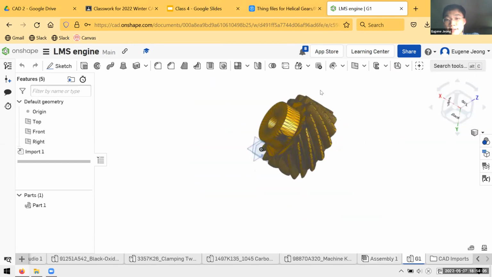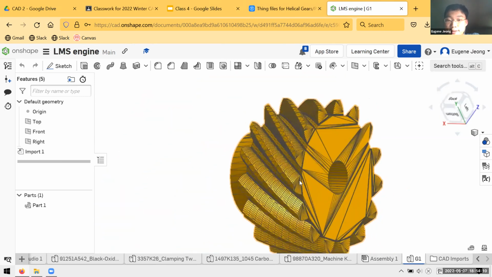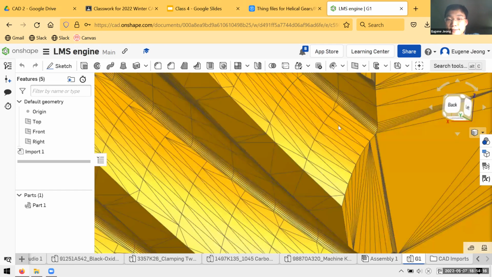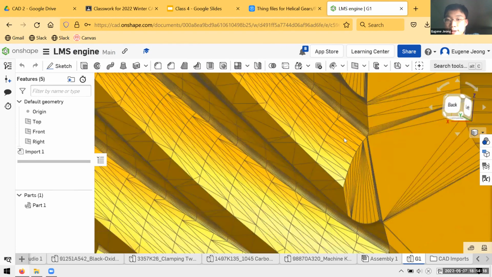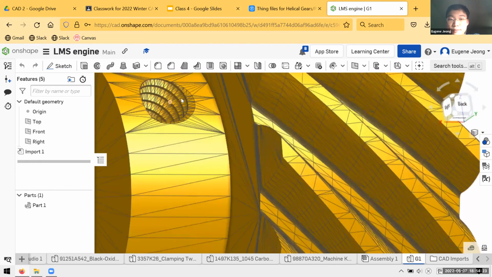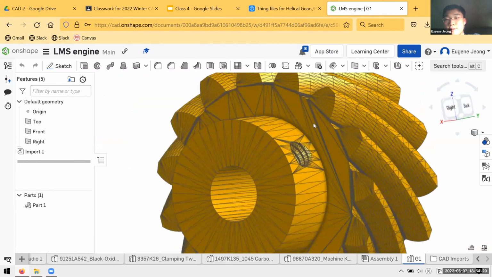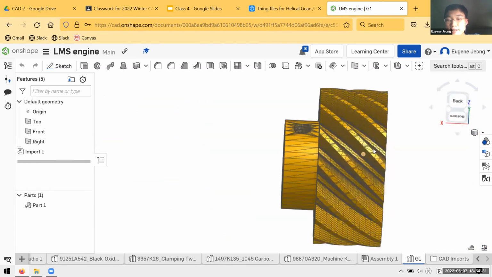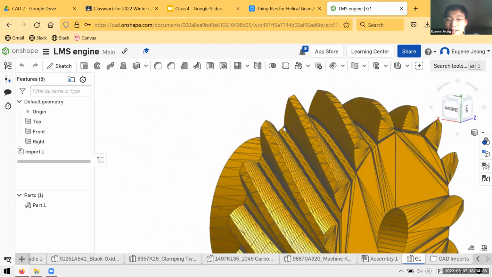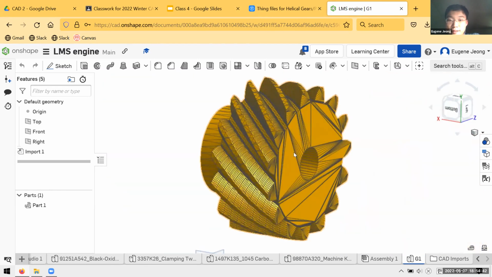Now, one thing about STL files in Onshape is that STL is a bit of a different way to save the information than a step file. It's basically converted the surface into a mesh of triangles. And so that's what you're seeing here in Onshape with all this crazy stuff. So if you're just trying to 3D print it, this is a pretty good format. But if you're trying to work with it for your own CAD models, it's perhaps less useful than other formats. But anyway, there you go.